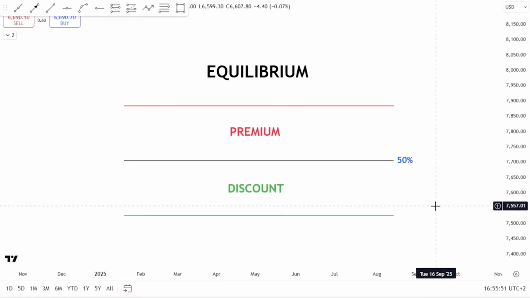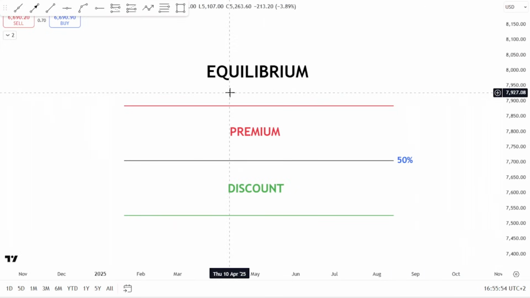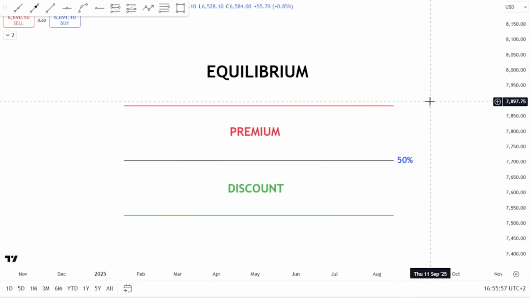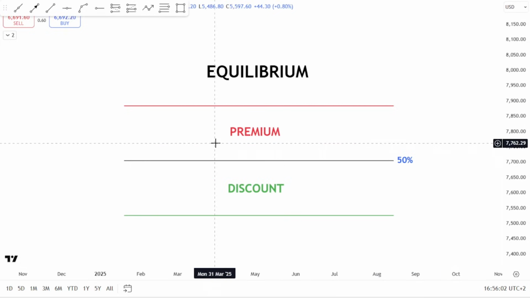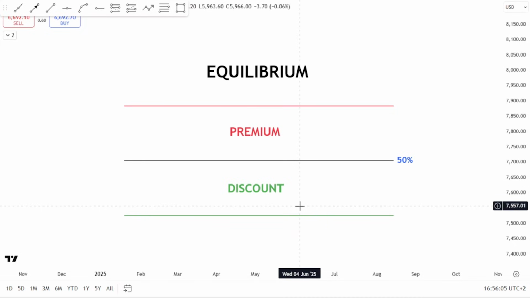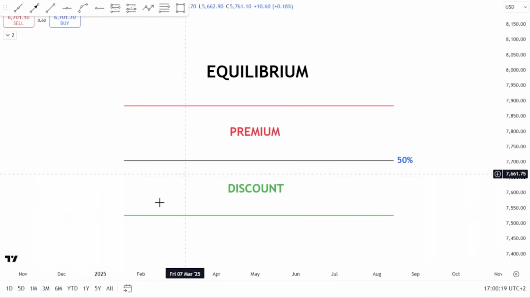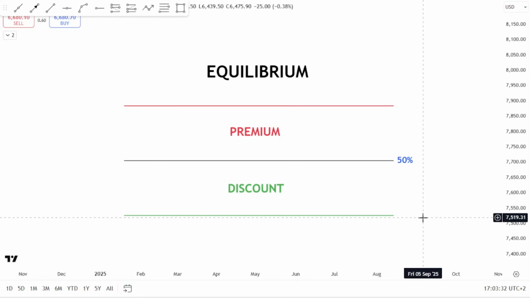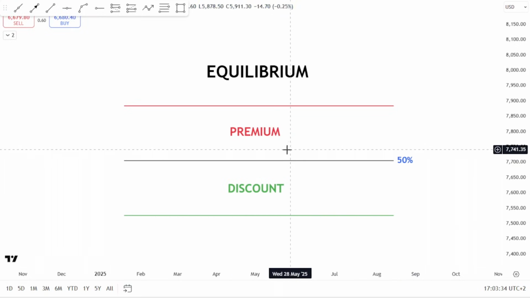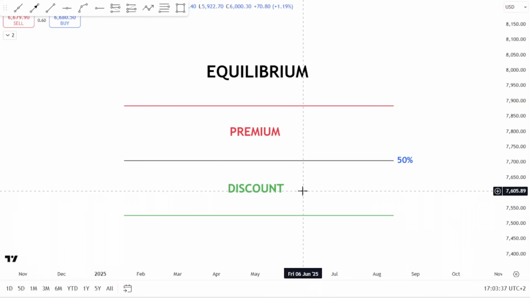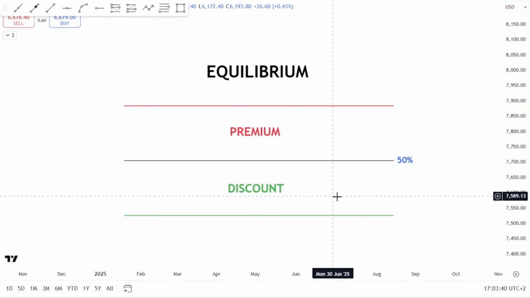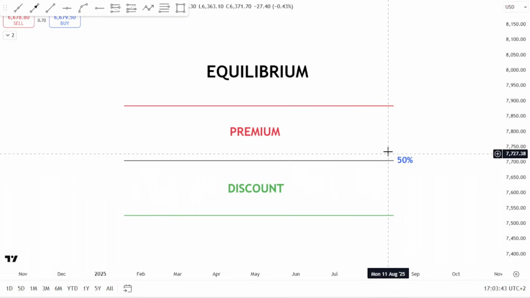We are going to start off by asking ourselves, what is equilibrium? Equilibrium is an unbelievably powerful retracement tool that helps us identify premium and discount zones, exactly where banks and institutions love to open trades. Right now, we're looking at a clean example of an equilibrium range. An equilibrium range consists of a premium zone at the top and a discount zone at the bottom. And wedged in between these two zones, we've got the 50% mark in the middle, which is considered equilibrium.